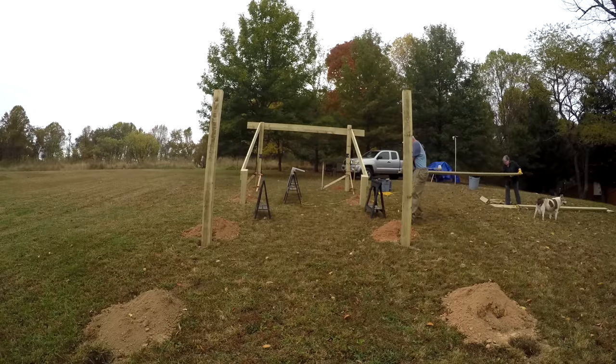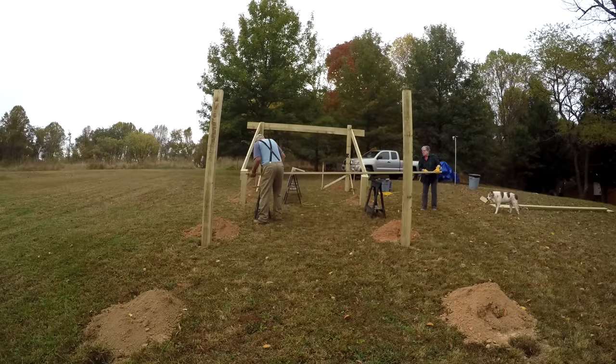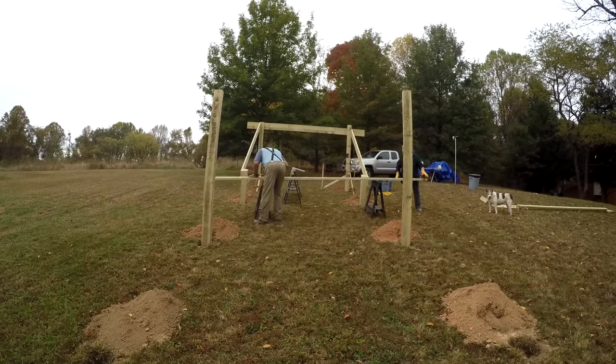Originally, I was planning to build one large structure to support all 12 solar panels, but the zoning requirement would have to put it much closer to the house, which would be less ideal for getting sun.